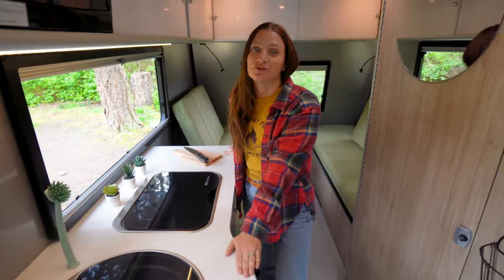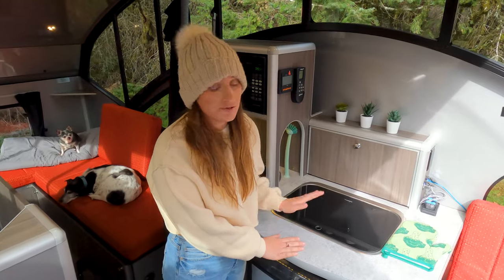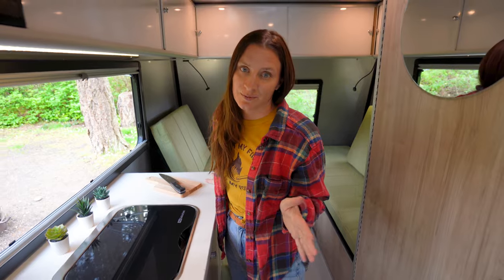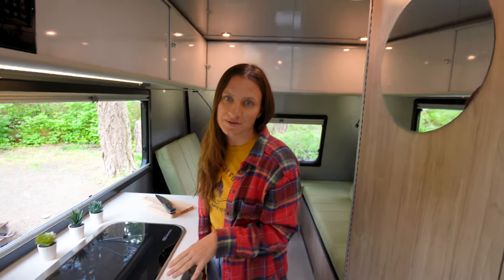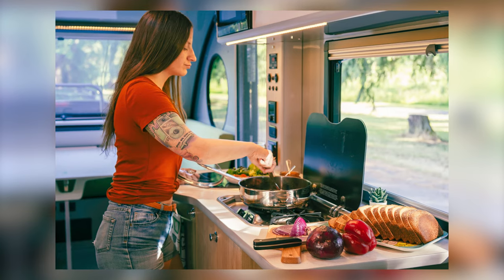The next big benefit is that there's more counter space in this 21-foot trailer. In the retractable roof version we've made lots of good meals, but you have to be a little more creative about counter space. For example, we wind up using the dining table to chop veggies and do other meal prep, whereas here you have some usable counter space to do your cooking.